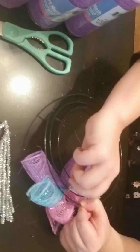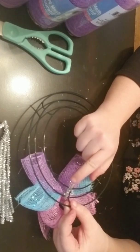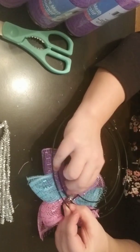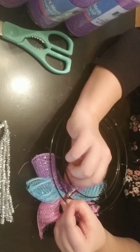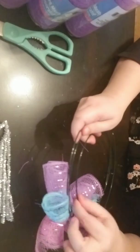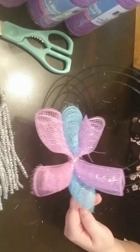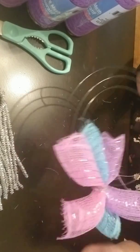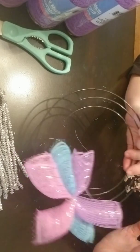As I'm twisting it on, I'm making sure it's really, really tight. And then for these loose ends here, I just wrap them around the metal. That way there's nothing for anybody to get poked with, because the pipe cleaners are sharp at the ends. So that's kind of what it looks like. I'm going to go ahead and complete a whole section so you can see, and I'll be right back.